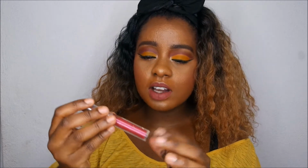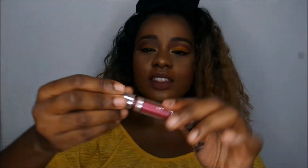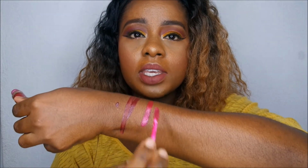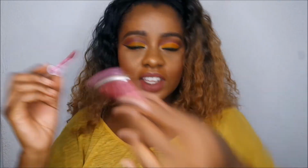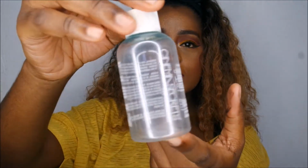And the next one I have is another liquid lipstick. This one is from LA Splash, and this is called Studio Shine Lip Luster. The color of this is really nice as well. It's a deep pink, like that. But when you apply it, it just starts cracking, and even when you see it in the package, you can see it. I don't know. And it doesn't last at all. There's nothing good about this, so it's a waste of money. And another product I have here is the Cinema Secret.